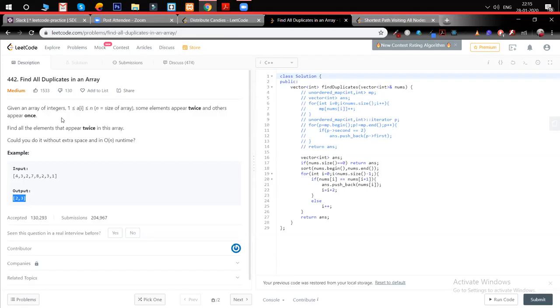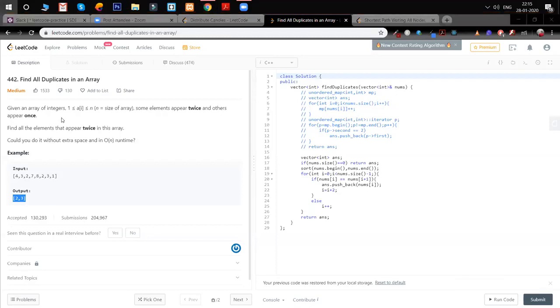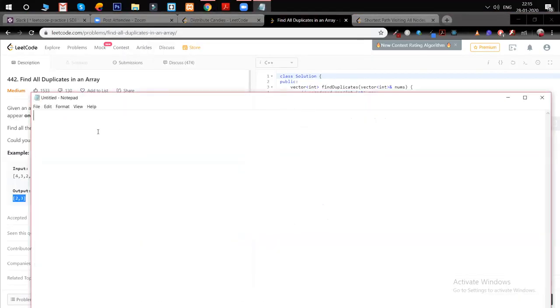At least we will get what numbers are present a single time, and then we can iterate once again and look over the array. But if you don't mind, could you give me a dry run of the XOR approach? I didn't get how you code it. So let me open my notepad. If we have numbers 1, 1, 2, 2, 3, 3, and 4.